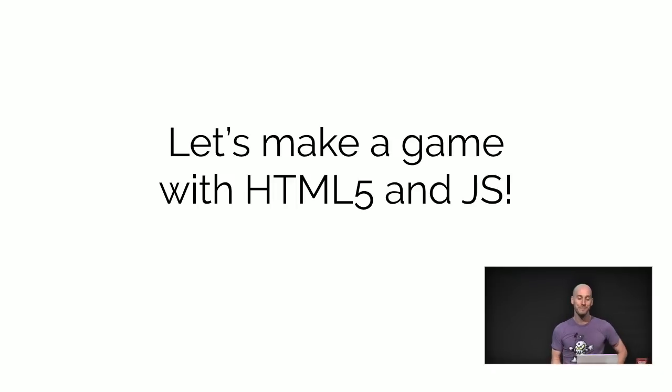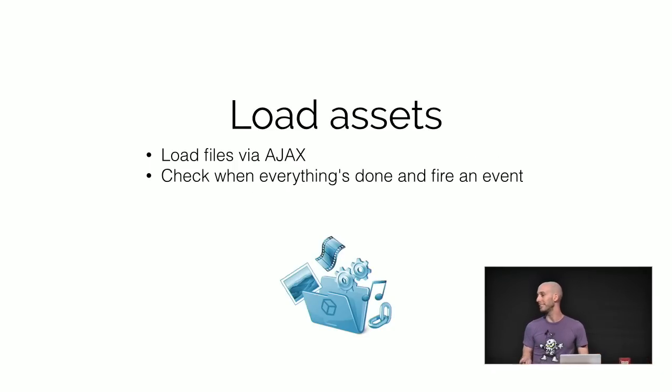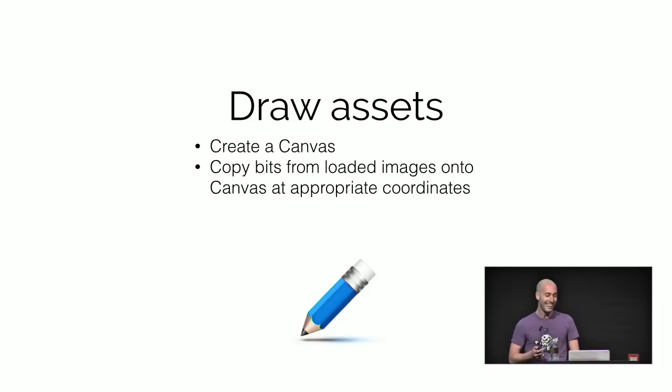What do we need to do? Well, first we're going to need to load some assets. That's going to be taking some files: images, what our little characters are going to look like, what the world looks like, and audio files for sound effects, and we need to load them all via Ajax. Maybe a progress bar so we can see the loading. And we want some eventifier when all of our assets are done, so we know we can say, like, tap to start.